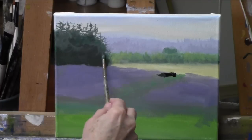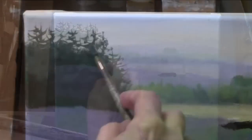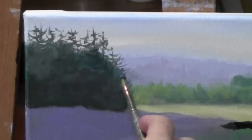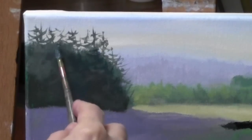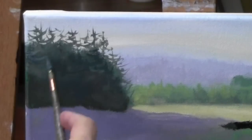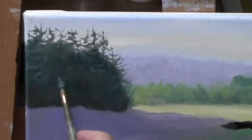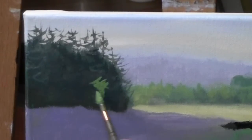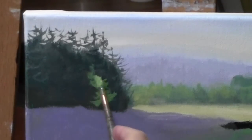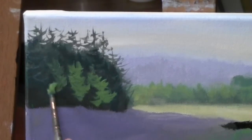So now I'm moving into just creating some variations in these trees. And acrylic paints, a wonderful thing about them is that you can layer your brush strokes, one right on top of the other. It dries almost instantaneously, and so it won't mix with the layers below it. So you can go in and put layer after layer and create interest and variations that give a realistic impression without having to actually paint each branch or leaf, but just give that impression.